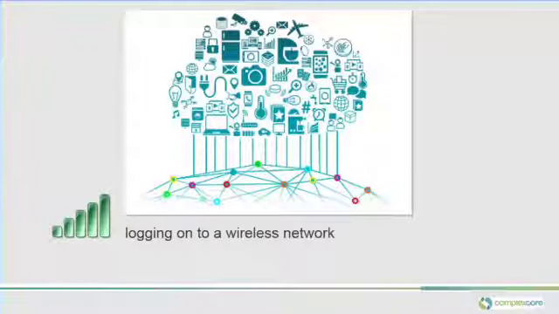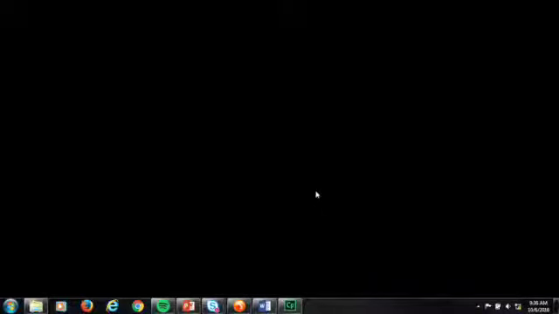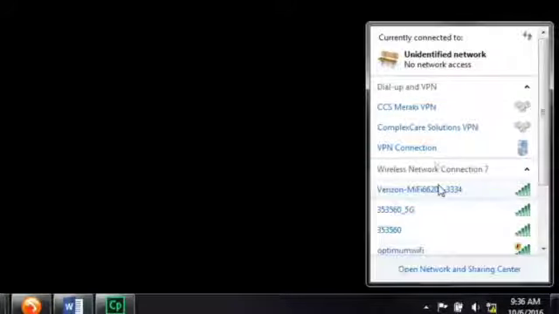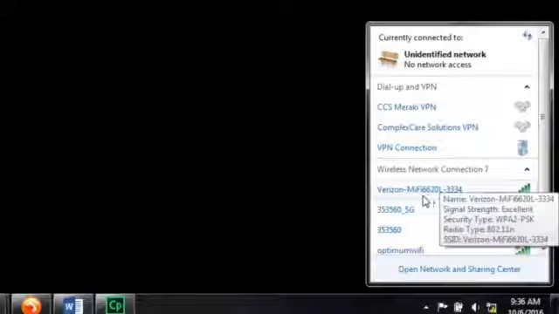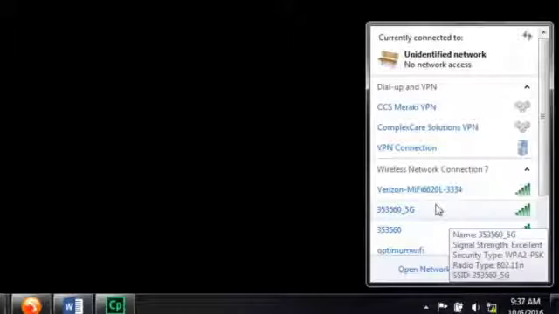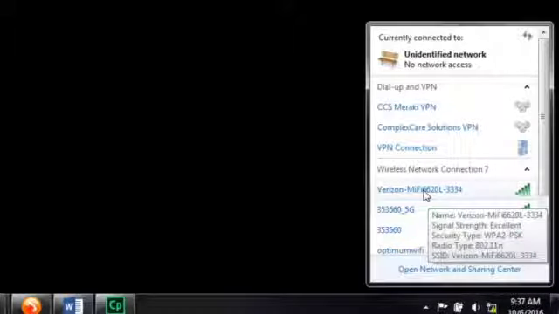On your desktop, navigate to the bottom right-hand corner and look to the left of your time clock. As you can see, there's an icon, and it looks like a small screen with a yellow exclamation point. You want to go ahead and click on that. It's actually your wireless radio. As you can see, I have a few things available to me. So I have my MiFi because it's here and it's enabled and it's on, and I also have some other networks. But for this purpose, I'm going to go ahead and click on my MiFi.